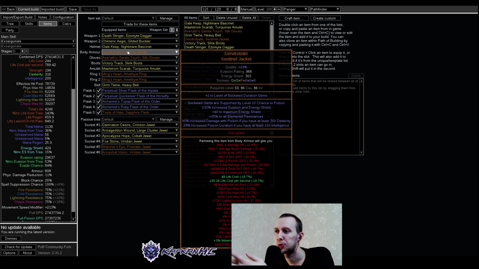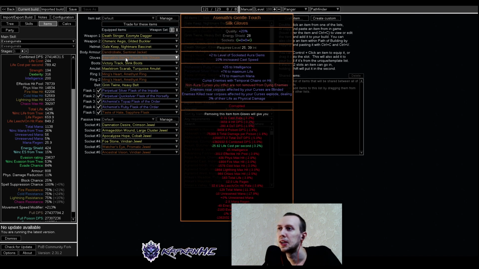Yeah, and the corruption here is +2 to level of socketed duration gems, which is very, very nice as well. Then with gloves, we are using Asenath's Gentle Touch, so it auto-curses enemies with Temporal Chains. Then the non-aura curses you inflict are not removed from dying enemies. Enemies near corpses affected by your curses are blinded.